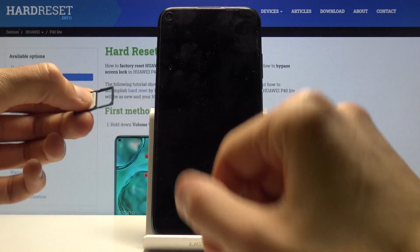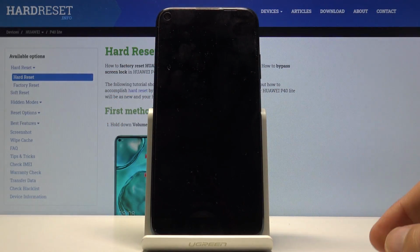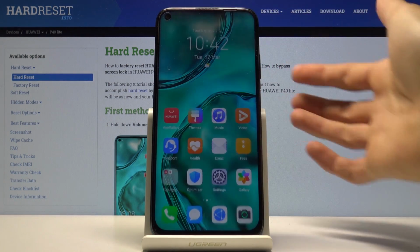So yeah, so I just slide that back in, and I don't actually have nano memory laying anywhere around because I kind of find it useless, and nothing apart from Huawei uses it.